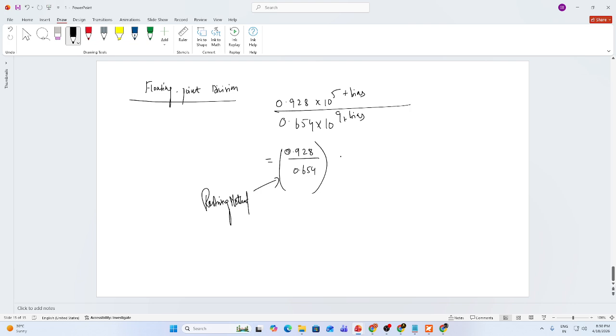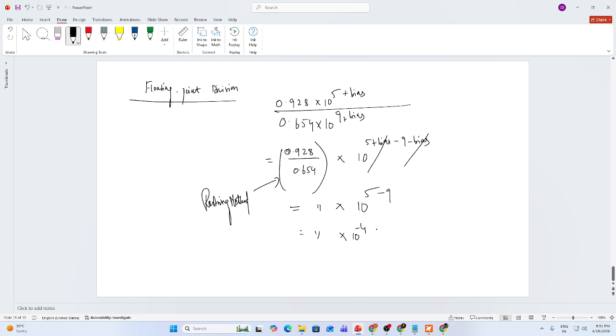And how to tackle the exponents? Subtract the exponents, right? In case of multiplication, I add the exponents. In this case, I need to subtract. If I do subtraction, what happens? You can observe here. This will remain the same, into 10 power 5. Bias will go, 5 minus 9. So this will remain the same, into 10 power minus 4. But there is no bias.